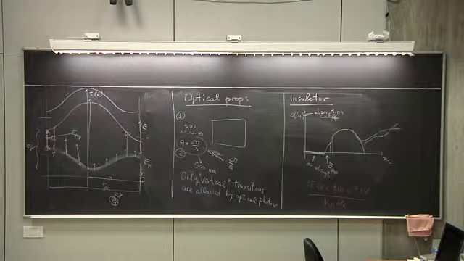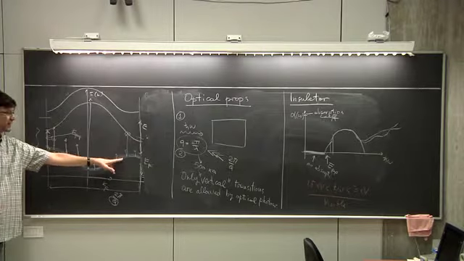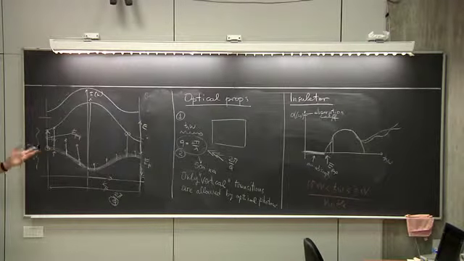Yes. And here we have k minus k symmetry. So if you have a transition at a given point, you always have a transition also at the other point, of course.